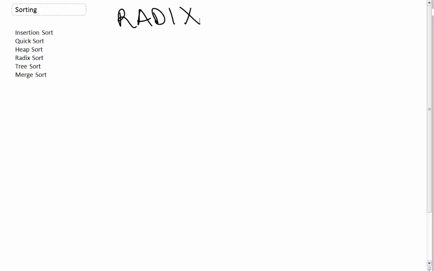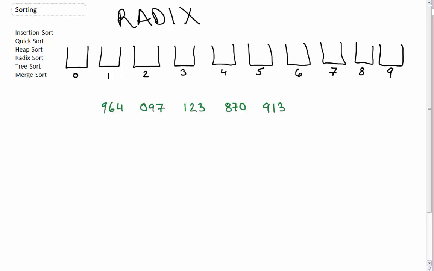Radix sort is a little bit strange because it never actually does any comparisons. It's called an address-based sort, which is a type of sorting algorithm that does exactly that. It doesn't do comparisons. So we want to draw buckets where our numbers will go. I'm going to cut out for a sec and draw all these. Okay, so I took the liberty of also writing down our list of numbers to compare.